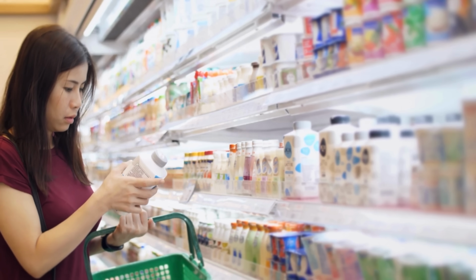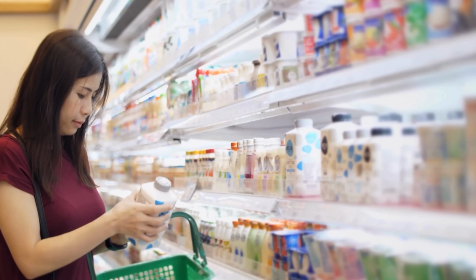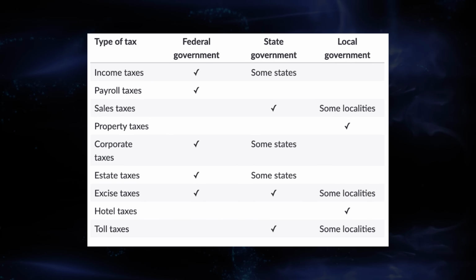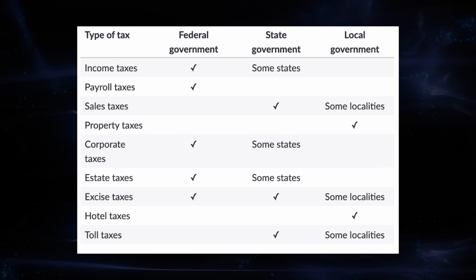And that is because of sales tax, which is the tax that you pay every time that you purchase something, at least if you're in North America. I know that not all places have sales taxes. But my point in doing this little exercise is that when most people think about taxes, they just think about tax season, like when they have to pay taxes every single year, when in fact you're actually paying taxes all the time throughout the year in a variety of different ways. Let me just list out a few for you. Income tax, payroll tax, sales tax, property tax, corporate tax, estate tax, excise tax, hotel tax, and toll tax.